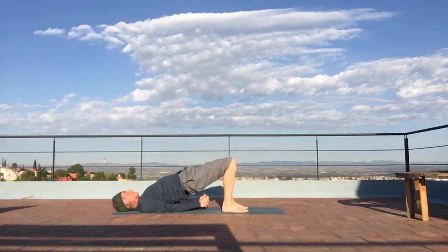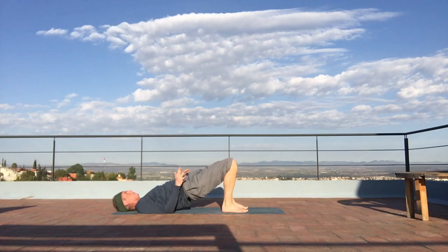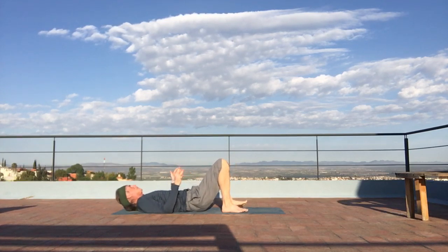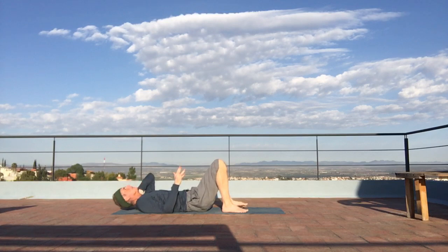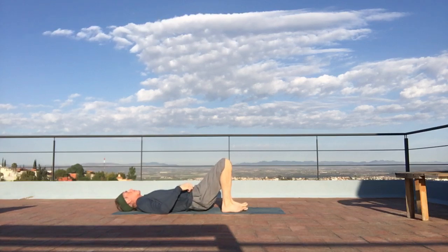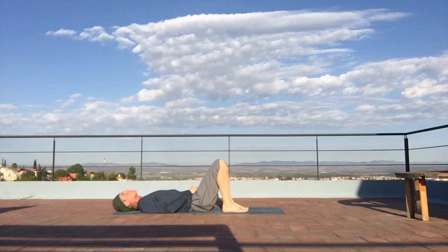Inhale, lift a little bit higher. Slowly release the hands, then the shoulders. Come on down. Okay, before we finish, it's a good time to practice one inversion. Inversion, aside from the physical benefits, prepares our mind. It helps to calm and quiet our mind for the relaxation.